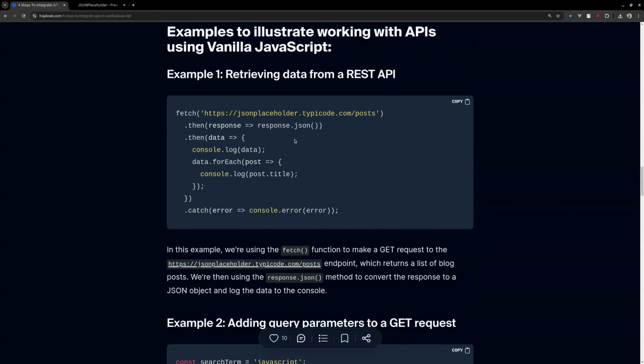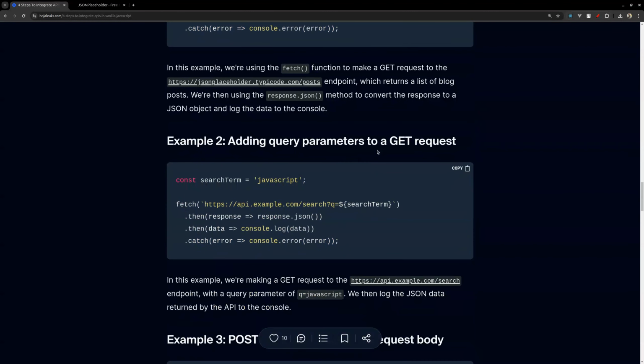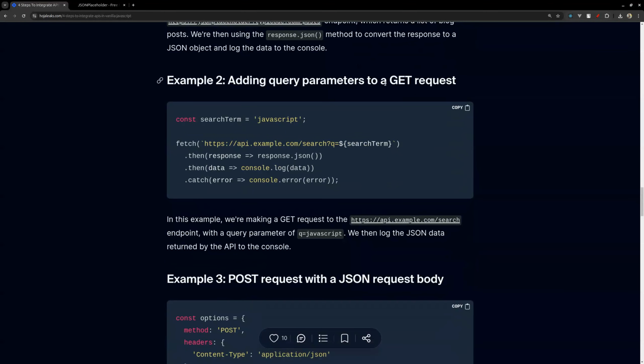Now, these are the examples here for making a post, basically just simple fetching data, handling the request, and then you can use catch here to catch your error. But there are other more complex ways that you can apply this. In terms of adding some query parameters to your get request, this is what you can use here. So an example that you can go and check out later on is when maybe you're building a web application and you want to use the Open Weather Map API.